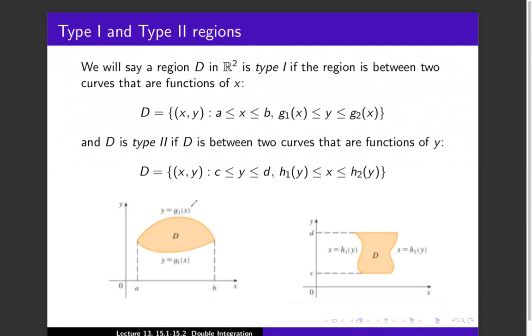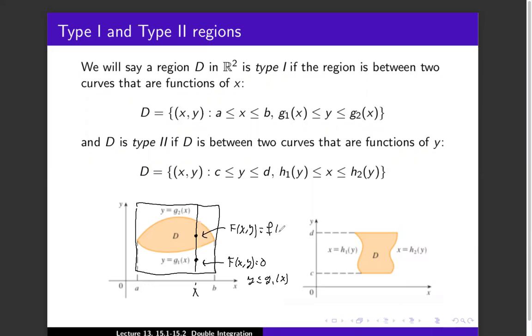In other words, we're looking at this kind of situation where you've got a y that's outside the rectangle. So for a fixed value of x, if your y is outside, then you're equal to 0. Big F of x, y is 0 for y less than or equal to g1 of x. But inside, you've got F of x, y equal to little f of x, y for y between g1 of x and g2 of x. So that's the situation that we're working in, and that's what we're going to treat this thing as.